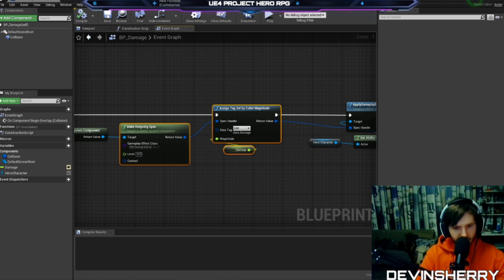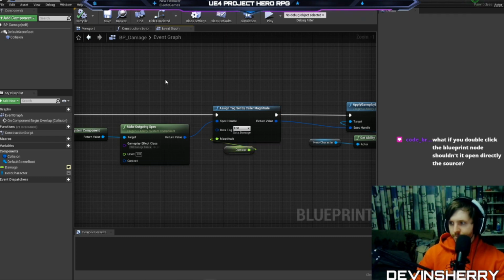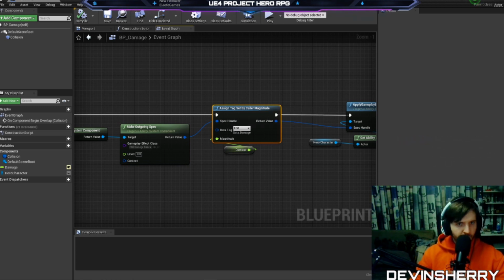So it's all in gameplay effect.h. What if you double click the blueprint node? Yeah, it should open it. Let's see. It takes a while to read the C++ symbols, but it should open. And I think it is gameplay effect, but we'll see.